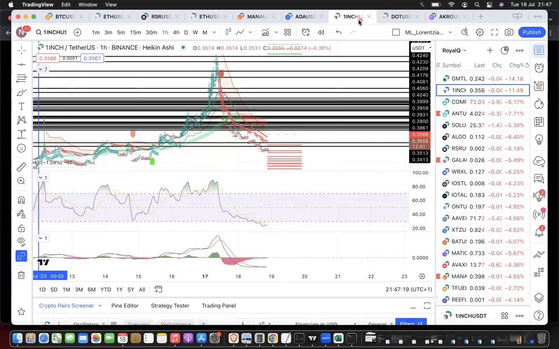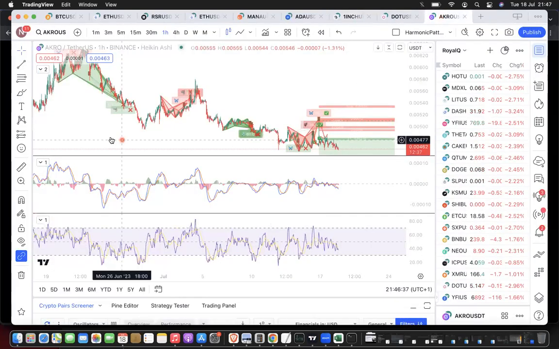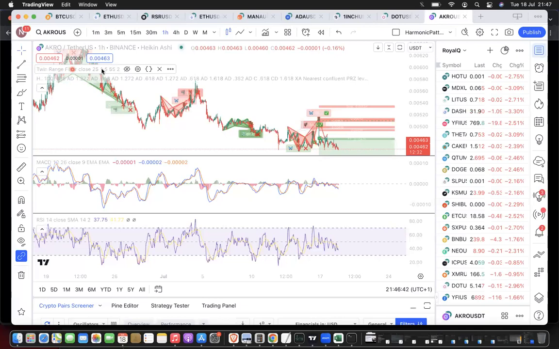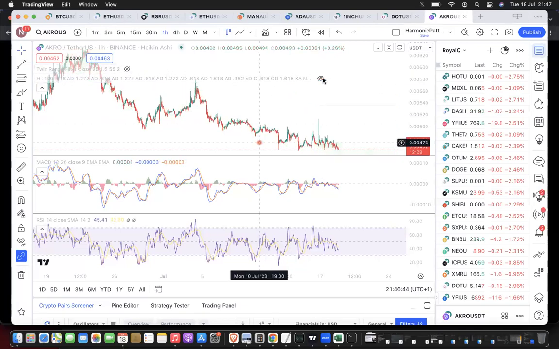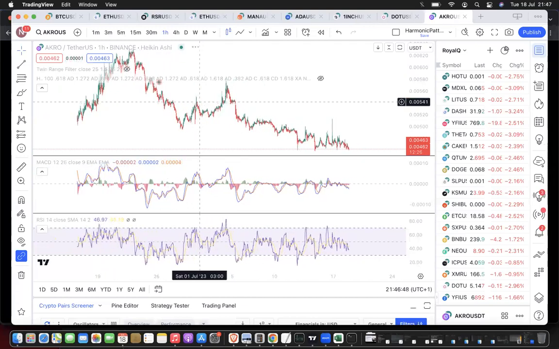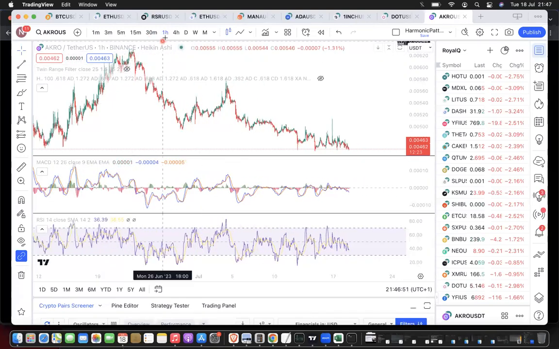Let's go to Acro. Sorry, this is cluttered. So this is Acro. Acro has been dipping, right? Acro has been dipping from here since 21st. So if you bought here, it has been dipping from 21st of June and has kept on dipping till 20th of July. All right, this is crazy. Towards the end of last month, it has kept on dipping till this point.